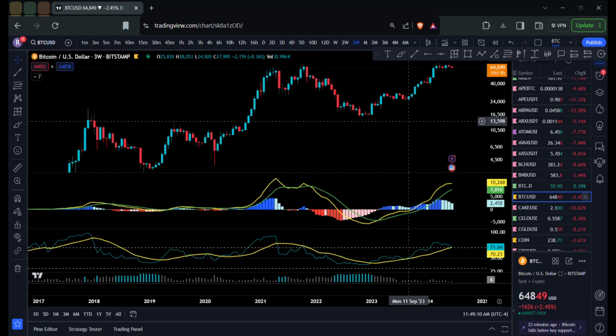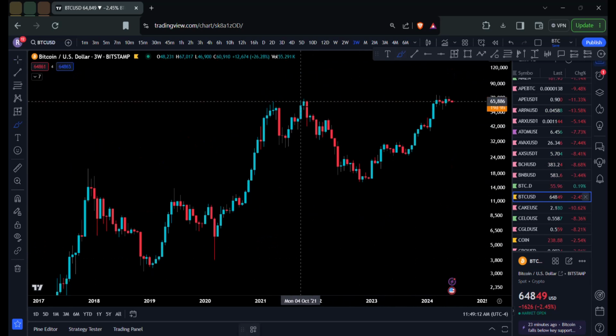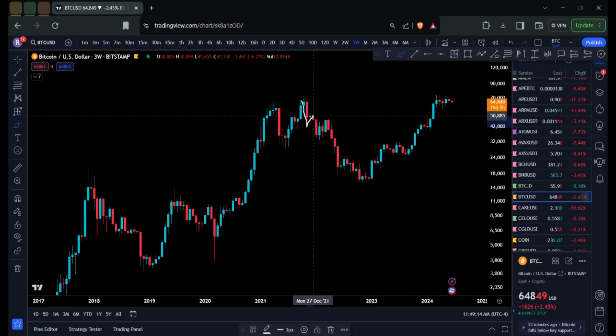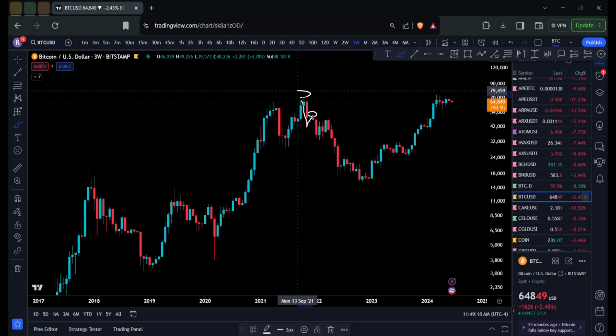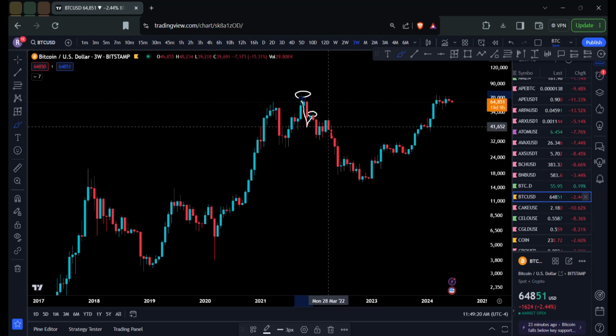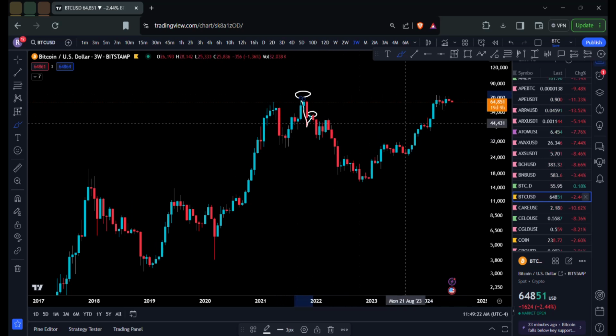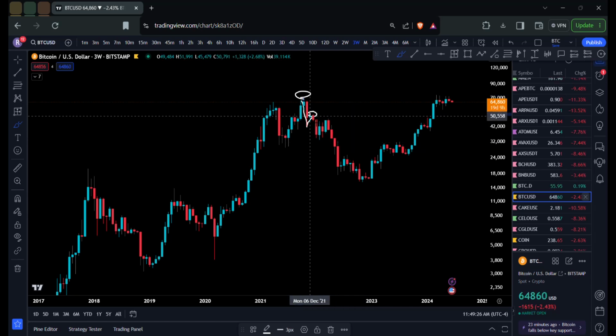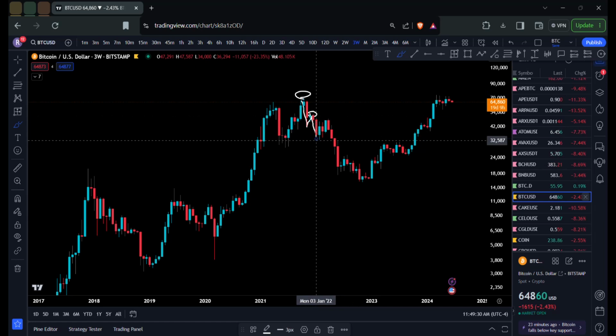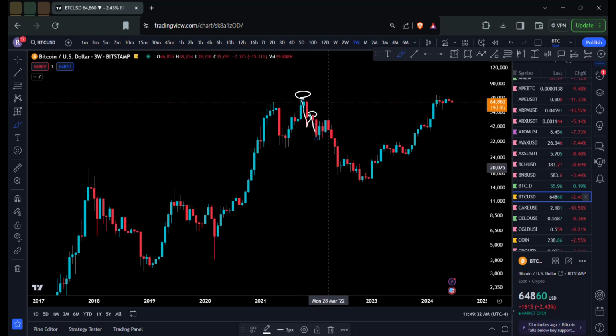So here is the 3-week chart. You can see here we broke down, and all we're looking for is right here, the pullback. Right here I would have opened up my short. Okay, stop loss would have been up here. Maybe it's 2 to 3x leverage, whatever it is, very minimal. As the position goes, you could add more money to it, right? So here you go, you make your first pump. We go from 52,000 to 32,000. You're like, should I take profit? Should I not take profit?